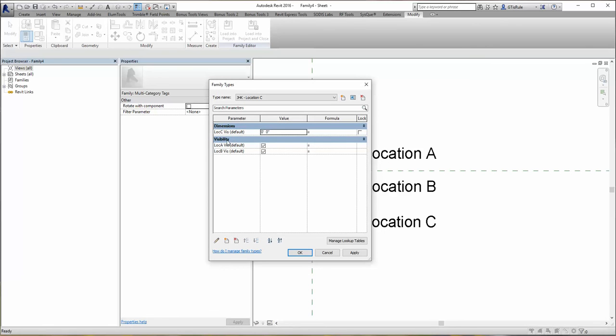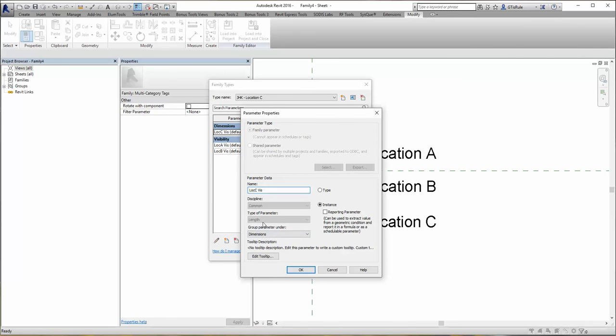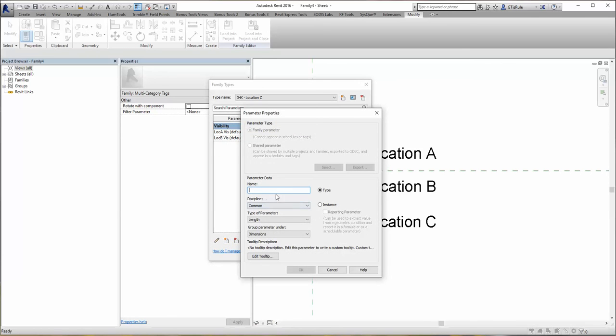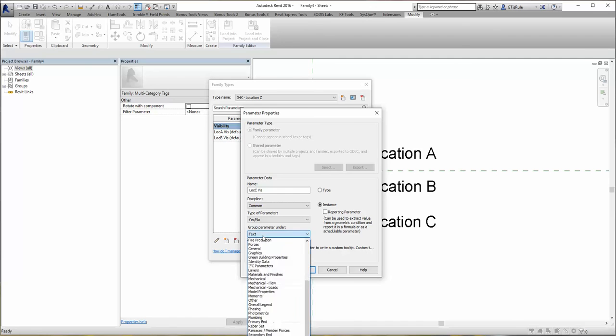But as you'll see here, I'm in a different category. It's a dimension, not a checkbox. Whoops, I need to change that. So we go back to modify. It's broke. Simply all you got to do is, if you can expand your columns, select it up here, delete it, and start over. It's just how it works. So let's go location C is yes, no. Visibility, these are also text sensitive, so you can type in them, you'll see how it bounces around.